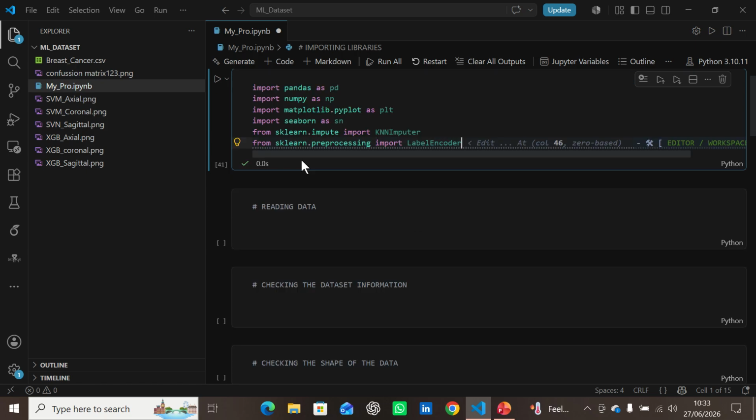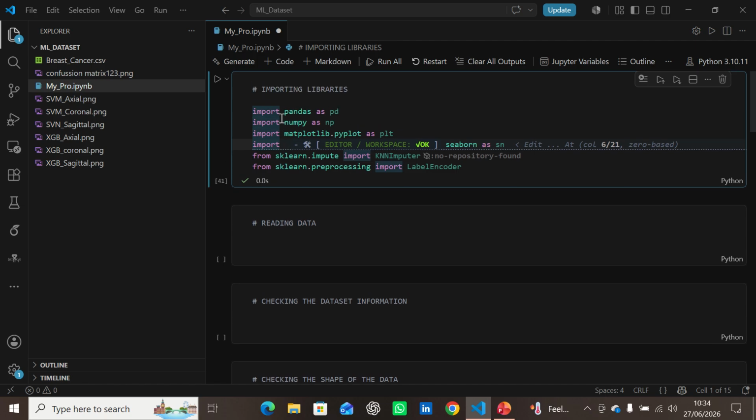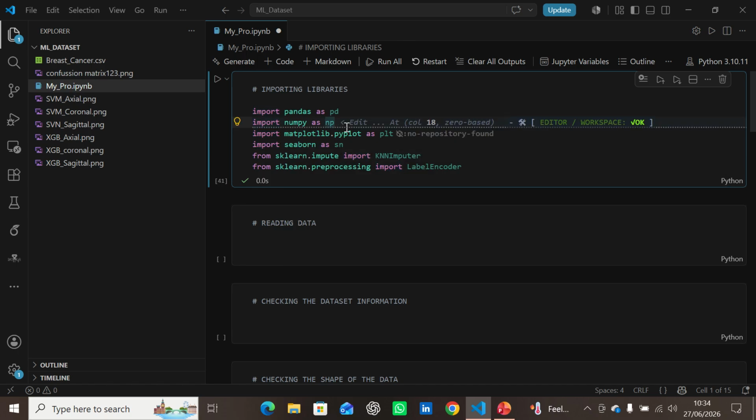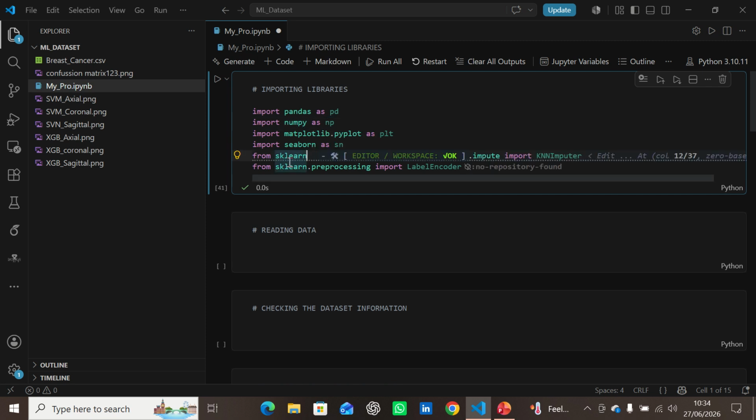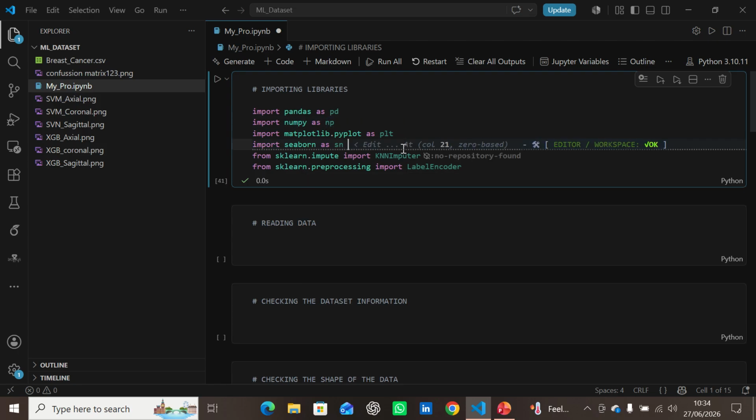So these are the libraries that we need, and these libraries are really gonna help us with very good pre-processing. Pandas helps us read the data that we have. Numpy helps us work on numerical values and arrays. Matplotlib and seaborn help us have the necessary plots or visualize the data that we have. We also have the KNN imputer, imported from sklearn. This KNN imputer plays a very significant role. It helps us solve missing value issues.